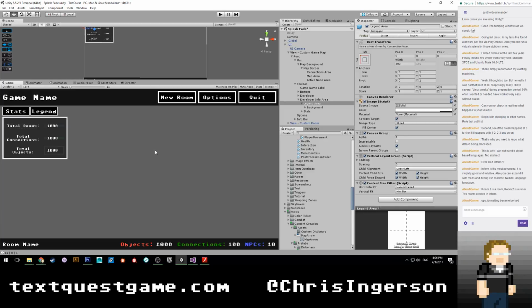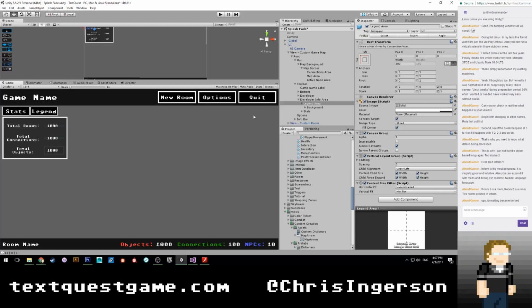But the reason I'm doing this custom stuff is I did want to have stuff like the map, so you can visualize your entire game with nodes and all of that. And it'd be really cool if I could do something like print map, so you can spit it out as a PNG and then share that with people. But we'll see how well that goes. I don't know if that's going to end up looking all right or not.